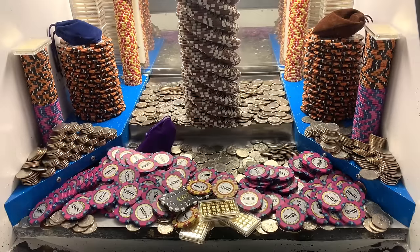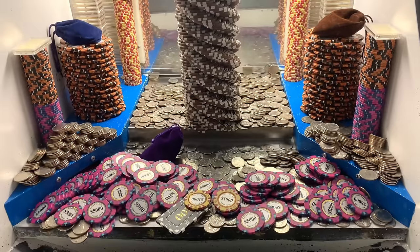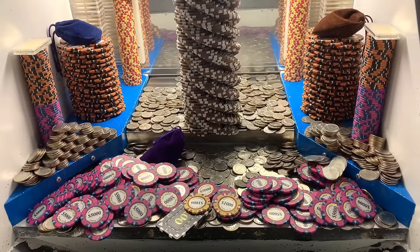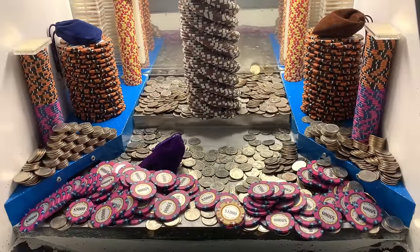And all those $100 buy-in chips — I think we got two of them so far. There's another one right there in the center. Those don't have any cash value — they're just entries into a pretty $100,000 buy-in giveaway. They pretty much mean the exact same thing as the Bitcoins. Well, speaking of the Bitcoins, I haven't seen those in there in probably almost a month or two now.